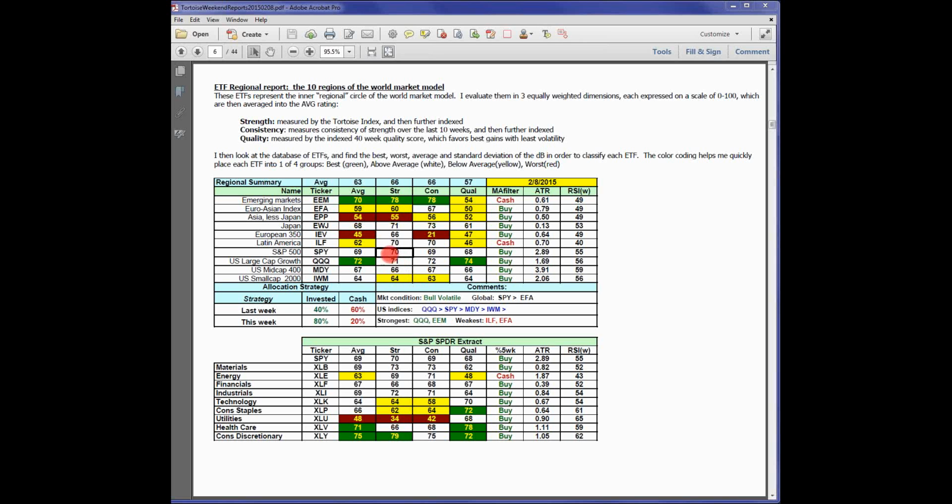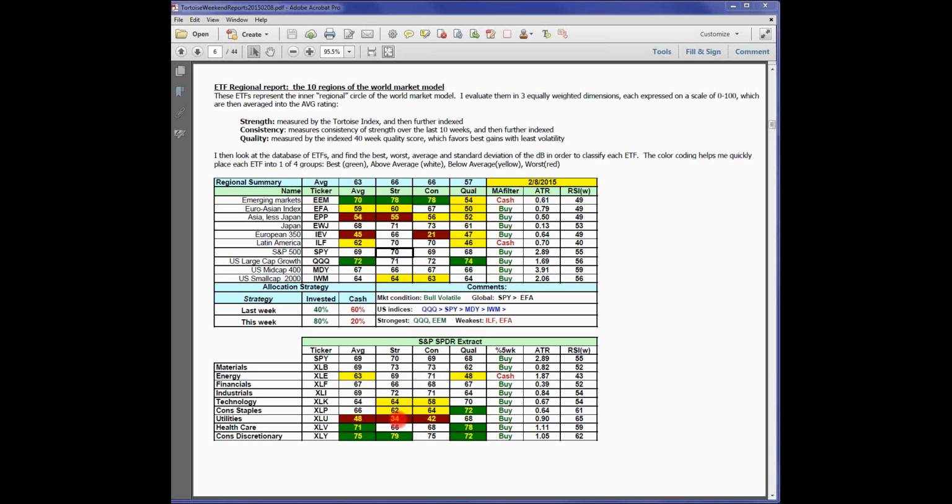Two strongest sectors are U.S. tech and then emerging markets. The two weakest sectors, Latin America and Asia less Japan. Inside the U.S., the defensive plays in here, discretionary, healthcare, are still strong, but you can see utilities took a hit, I think, as money was cashing out of there.